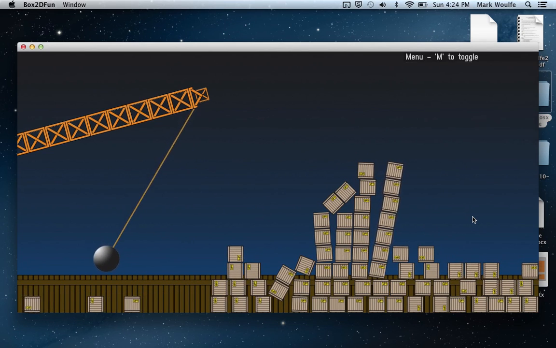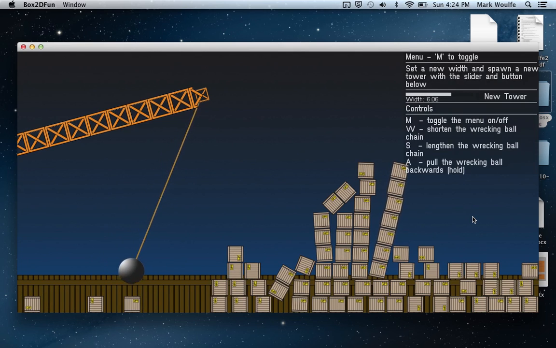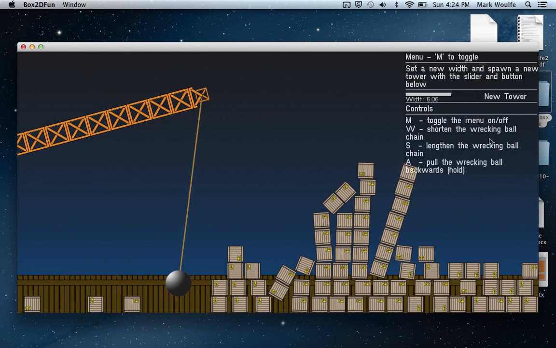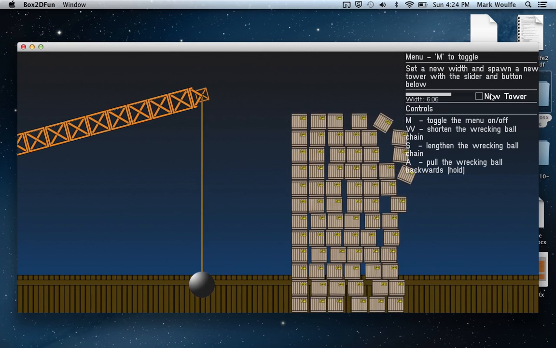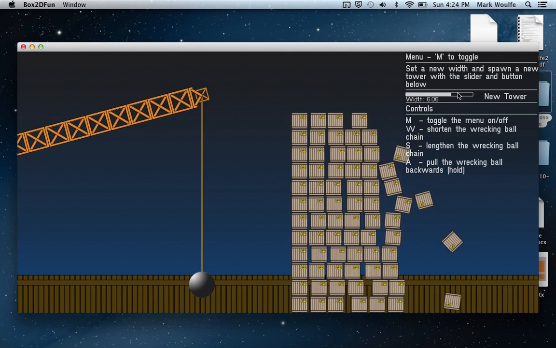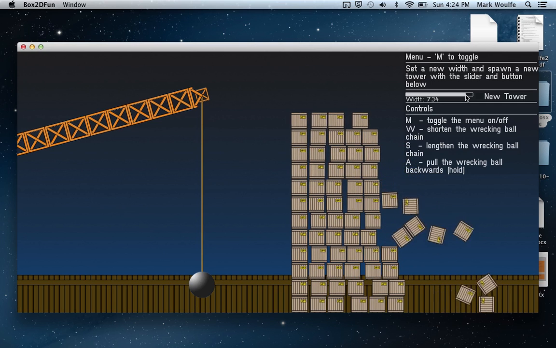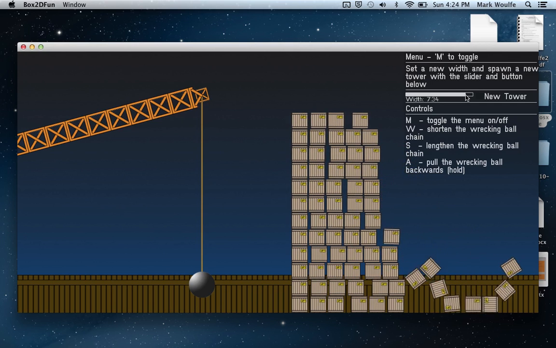One of the coolest things about this menu is you do have the ability to save the options every single time you change something. I've decided against that because I wanted to have just a uniform width every time you run the program, but you do have the option to save the settings. So if you wanted to spawn a tower with 7 width every time, it's just a couple of lines of code which do that. So that's one of the cool things.